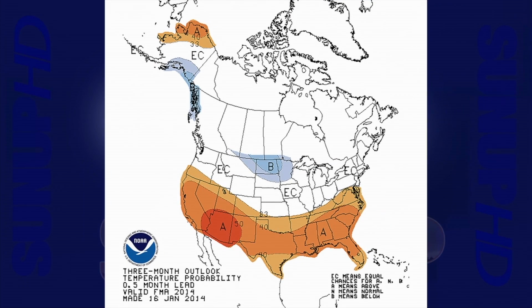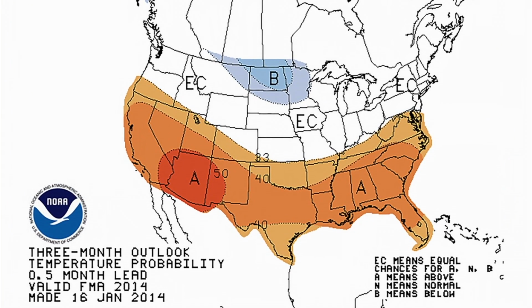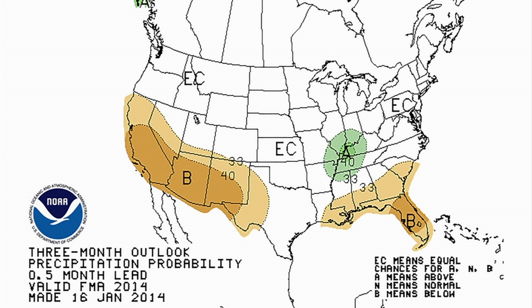Next, let's take a look at the February through April forecasts. These are outlooks from the National Weather Service's Climate Prediction Center. For temperature, again, for the February through April period, they see increased odds of above normal temperatures for all of the state of Oklahoma. For precipitation, they have us in that white EC category. Now, that's simply a term meaning equal chances, and that means they didn't see any large-scale clues pointing towards either wetter than normal or drier than normal weather. Hopefully by next week we will see some changes in the long-term pattern.